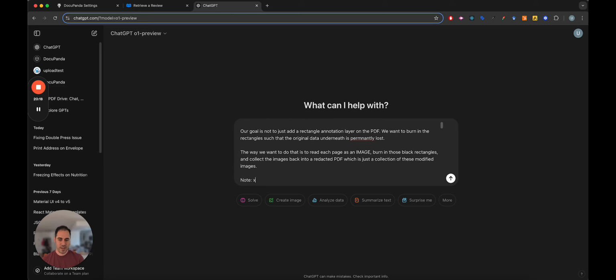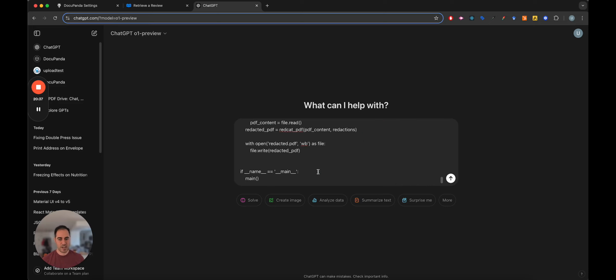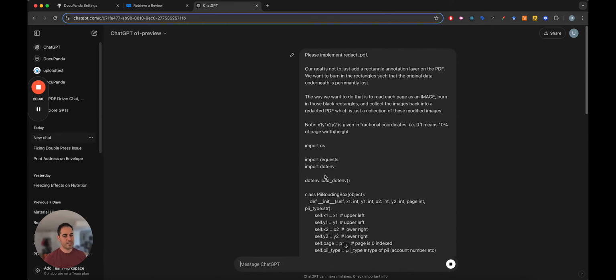Note, x1, y1, x2, y2 is given in fractional coordinates, i.e. 0.1 means 10% of page width or height. Yeah, so I think that's good enough. Let's just hit it and see what happens.